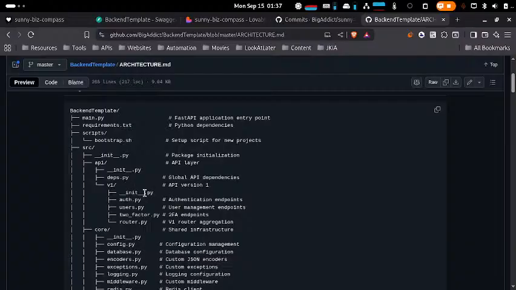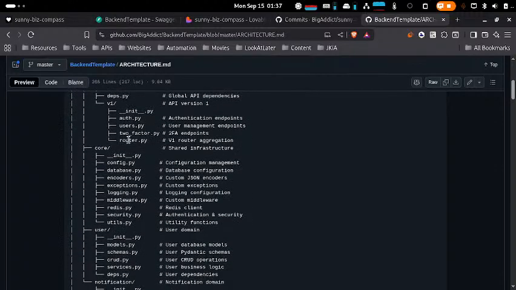If you are familiar with FastAPI, you'll know there are things we call dependencies. So we have functions that are passed for dependencies to fetch maybe data from the database. Okay. And then in version 1, we have now these APIs, these endpoints.